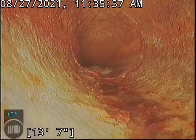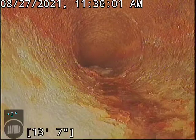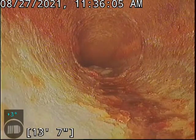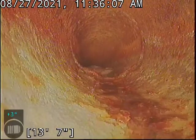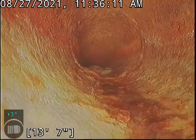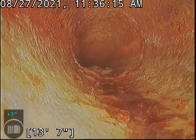And just to stop for a second, one important note is that we did run water through this line. I obviously have the water turned off and I'm going up through it right now, and as it stands, I'm seeing very little, if any, water holding at the bottom of it, which is a good sign that this pipe has good grade, that it's sloped properly. So yes, that is really good to see. We'll keep going.